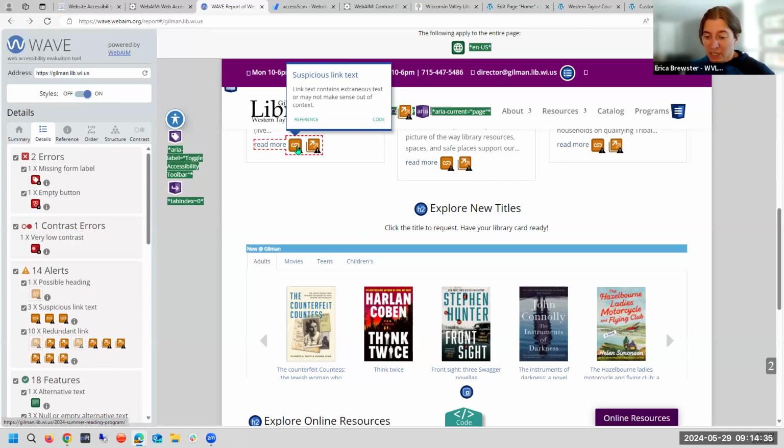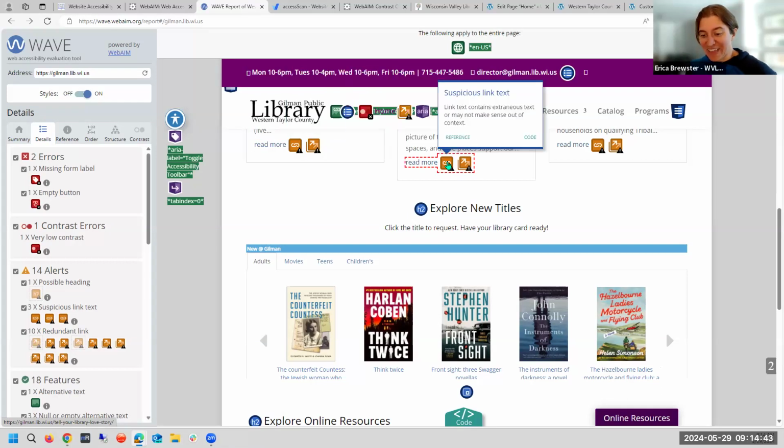And so the link here is actually not that bad, but it includes numbers. And I think that's what really sets it off, is it doesn't like numbers. It doesn't like extra slashes, or lots and lots of dashes. So actually this is gonna be hard. You need to look up at the suspicious link text error.